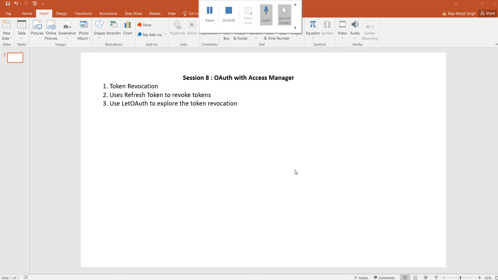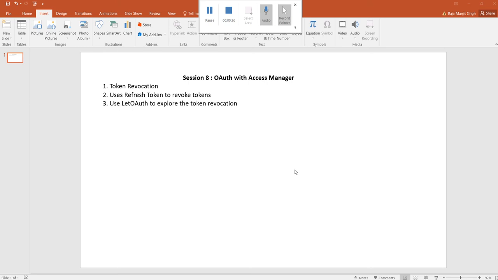In this session, we are going to see how we can use the token revocation endpoint to revoke access token. So this particular token revocation endpoint uses a refresh token to revoke the tokens.